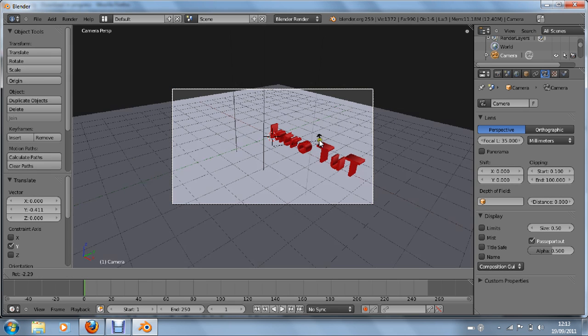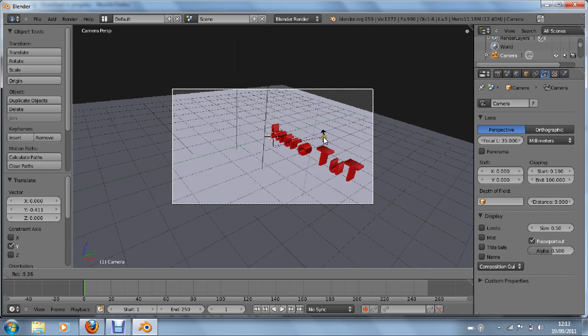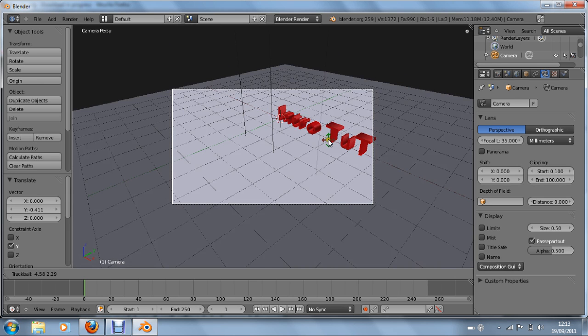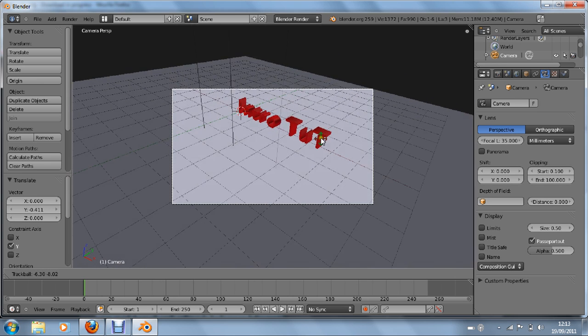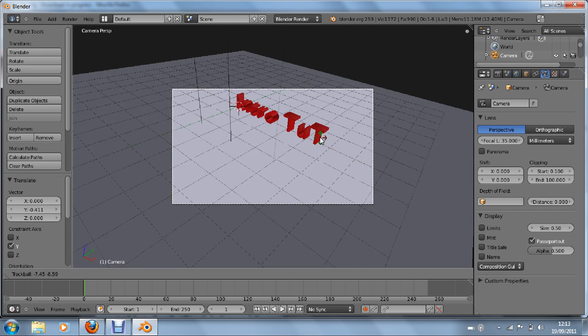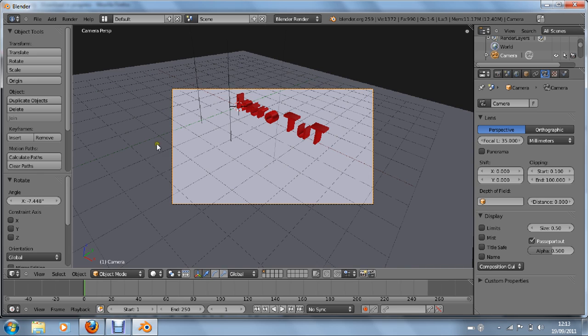Press R once, which will twist it for rotate, or if you press it twice, you can have a full 360 rotate. I'm going to start it off like this. Anything in this box is what your camera sees, so that's how it's starting.